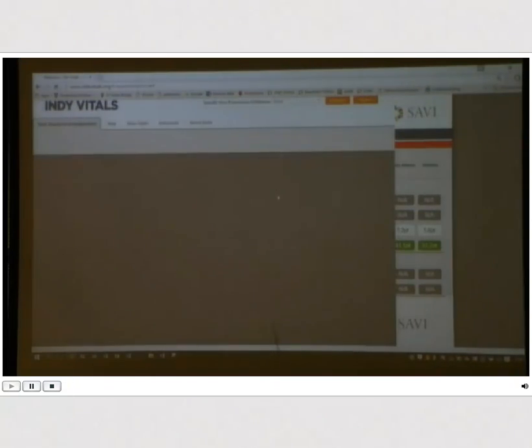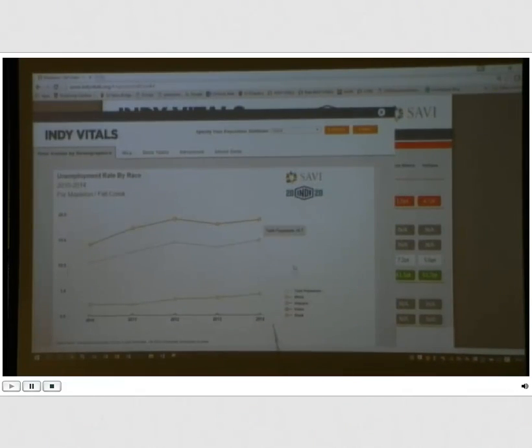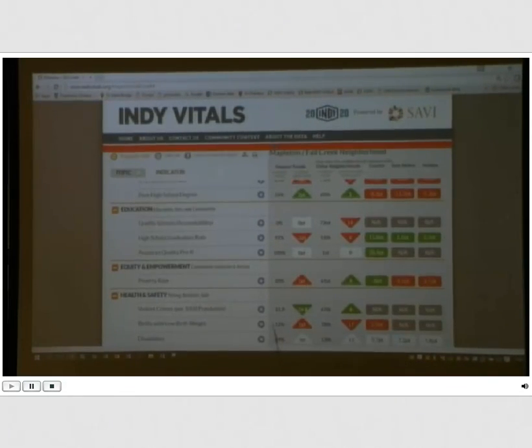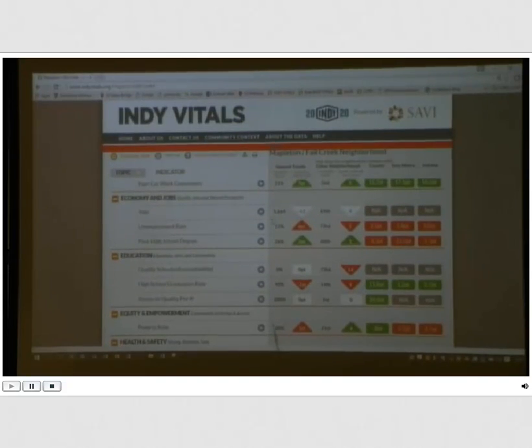And you can look at that by race as well. And you can see there are definite differences. If you look at whites, for example, compared to the black population in this particular neighborhood, you can definitely see some gaps and disparities when we start to dig into that data. So when we looked at unemployment, we see that we've got an unemployment rate of 15%.